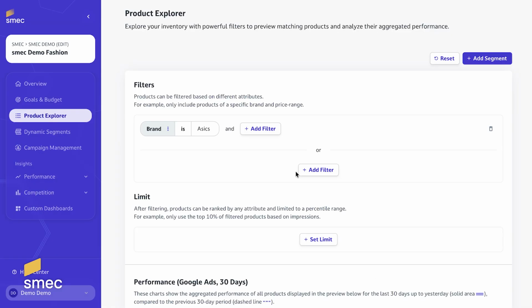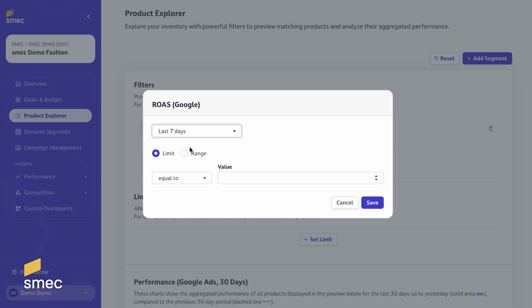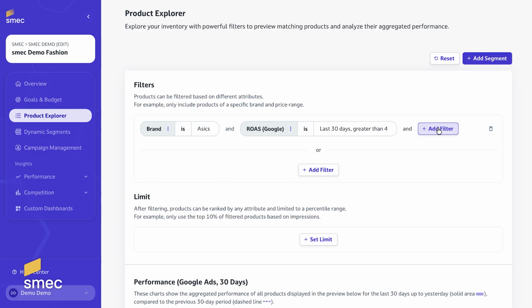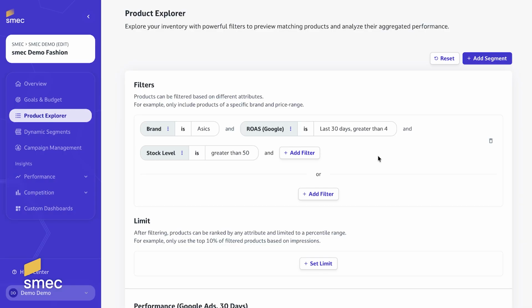So I just select that here. And then I want to combine this with ROAS. So I'm selecting in the last 30 days, products that have a greater ROAS than 4. And then the last filter that I want to add is my stock level. So I want to make sure that I have lots of stock for this product. So I'm selecting 50 here as an example.